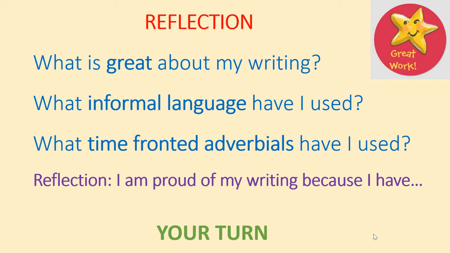Okay, so now it's time for you to reflect on your writing. Have a look at your writing and think, what's great about my writing? What am I really proud of? And then I want you to underline the informal language and the time-fronted adverbials so you can really see all of those clearly in your writing. And then I want you to write your reflection using the same sentence starter that we use at school. I am proud of my writing because I have. And then write down why you're proud of your writing. Okay, time for you to reflect on your work. It's your turn. Press pause.